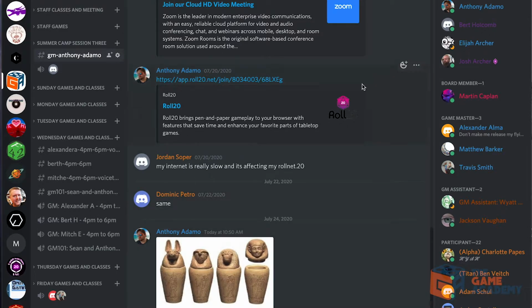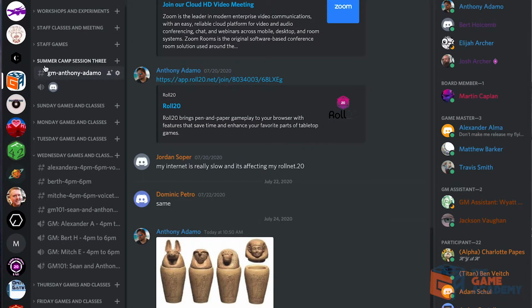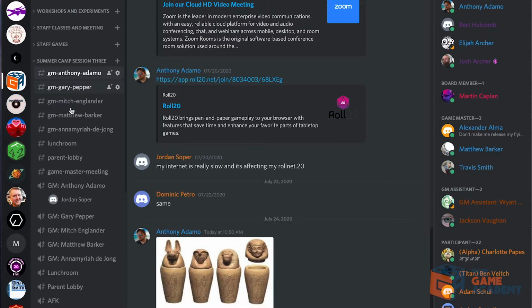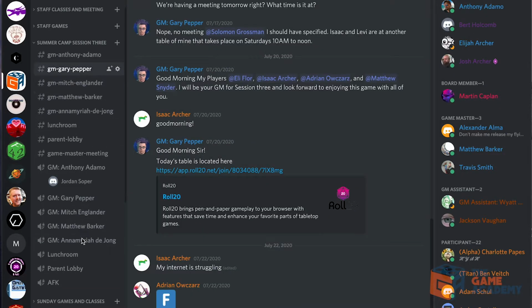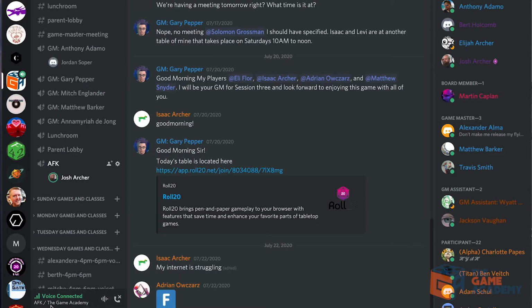The central window here is the content of whatever is happening in that particular text channel. You can pop back and forth between different text channels and view their content. When you click into an actual room, it connects your voice channel, and you can see there I am within the channel. If I stop talking, the green circle disappears, and as soon as I start talking, the green circle appears. That means it's picking up audio, and we are connected and people can hear us on the other end.